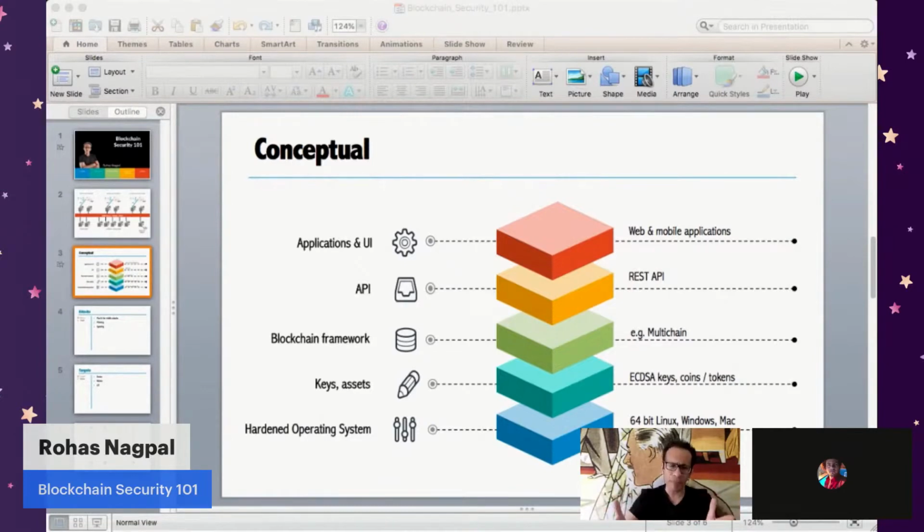So we need to set up another user with lower privileges, which is going to actually create the framework and connect to the blockchain. We need to make sure a proper firewall is in place. We need to block ports. A computer has 65,000 plus ports, but we don't need all of them. There are only a certain number of ports needed depending upon what that node is going to do. So if your node is going to run a web service, you need port 80 open. If it is going to run FTP, you will need 23 open, for example.